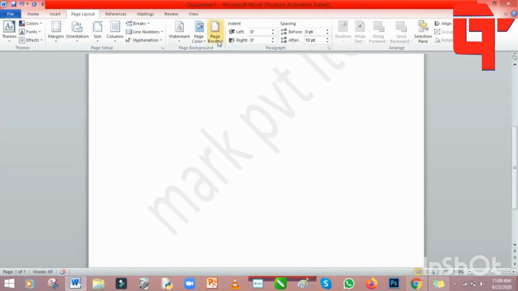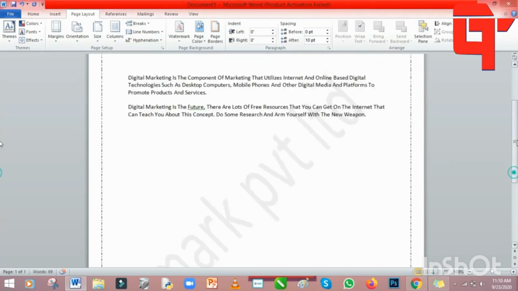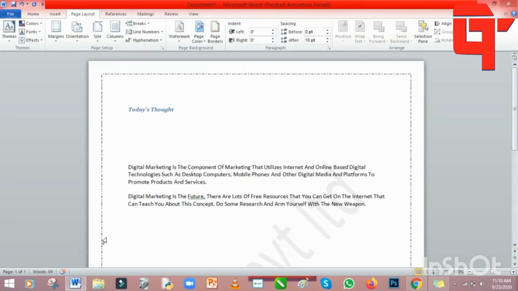You also have page borders, so you can choose which border it should be. The borders are basically the line that goes around your pages. It all depends. Maybe you're making invitations, so there has to be some kind of style at the edges of your pages. You can just choose a page border. Maybe I'll choose a box, and then choose this one, and say okay. Can you see that I've got a page border now? This broken line is going around. You can also change the color, change the style, etc.